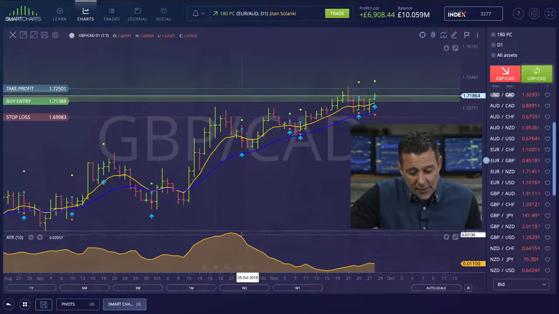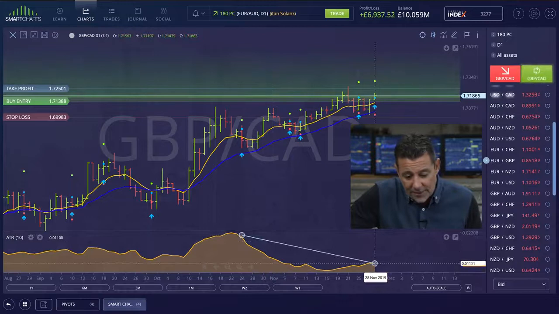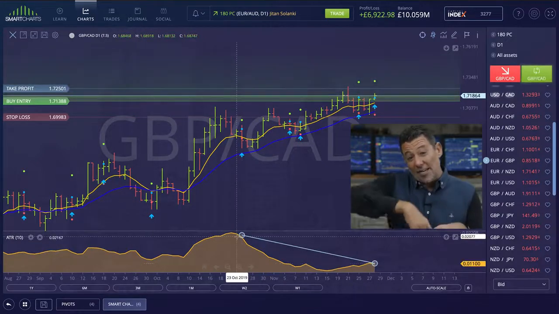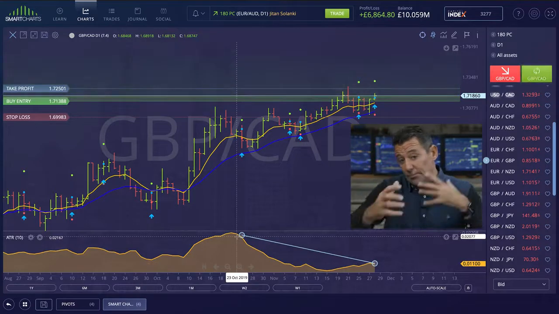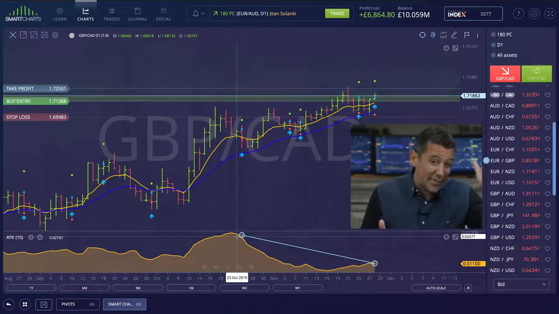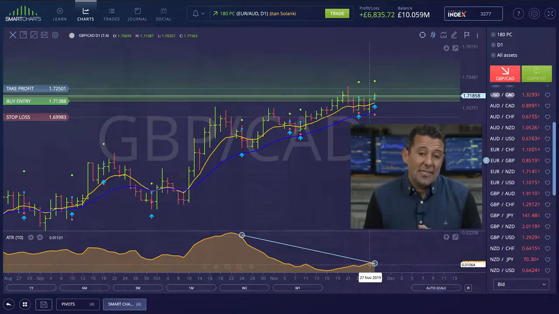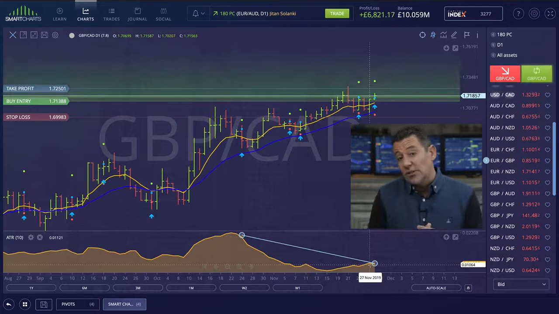You'll see, look, if I take it from that high point there down to here, you can see we've gone from average volatility of around 208 pips a day. That's 208 pips that currency pair has moved around on a daily basis back in October, a month ago, to where we are today in November, where volatility is down to 100 pips.